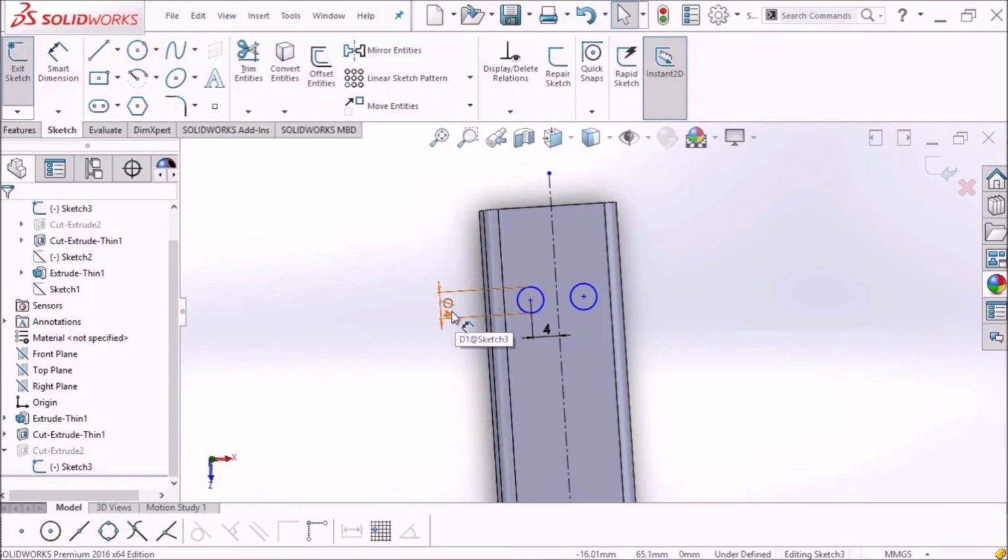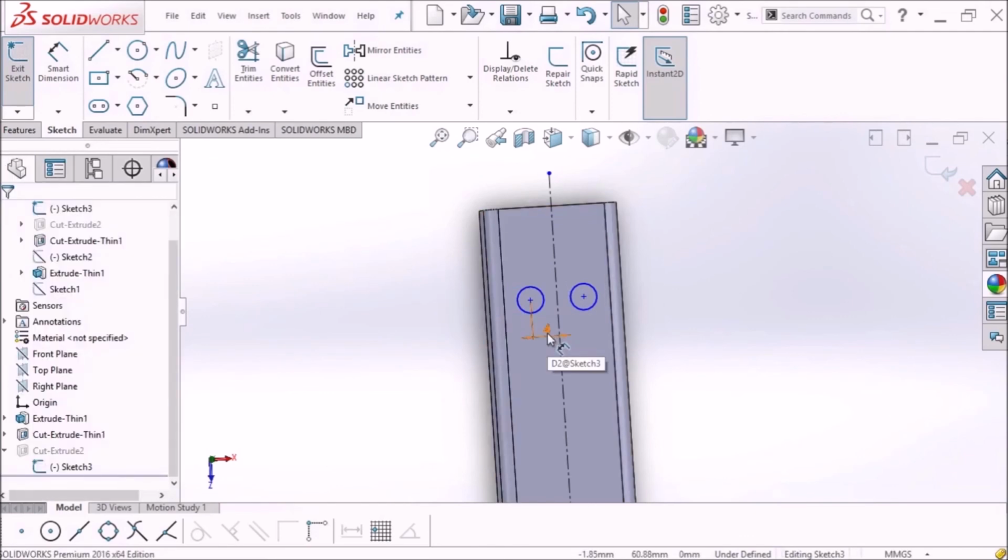Okay, now think we want to scale this circle, like we made some mistake and rather than a 4 mm diameter circle, we want the diameter of the circle to be say 5 mm or say 3 mm, whatever. So we need to apply the scale entities command from here, but before it we have to just delete the dimension, so it can take the dimension. Just click it and delete it.